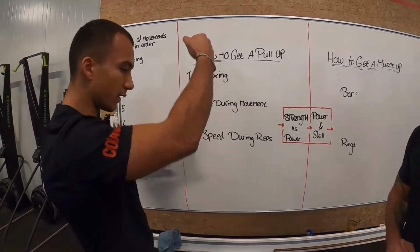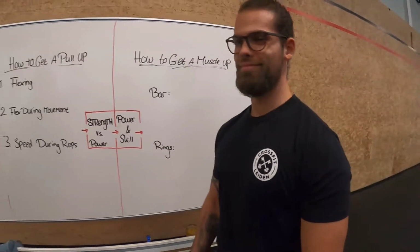3 is doing that under higher speeds, the pec dance. It's all about the love muscles.